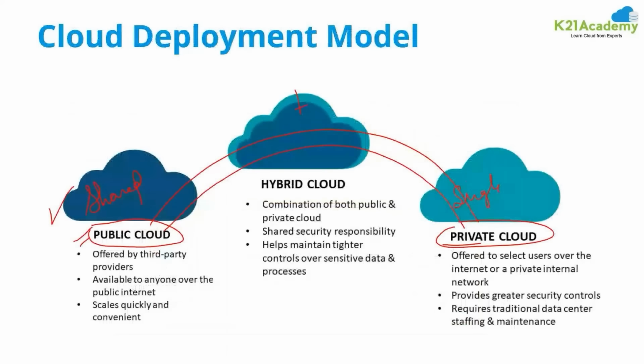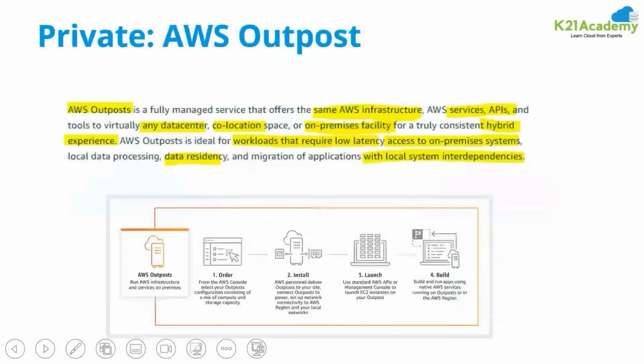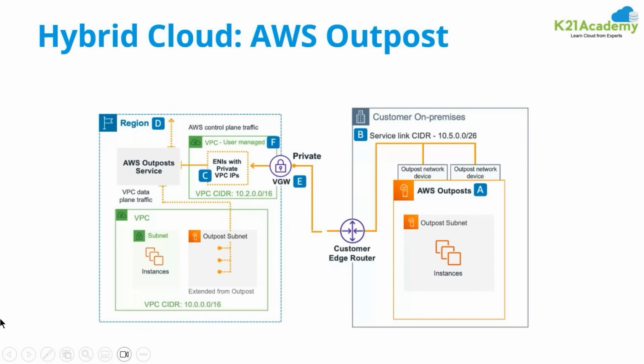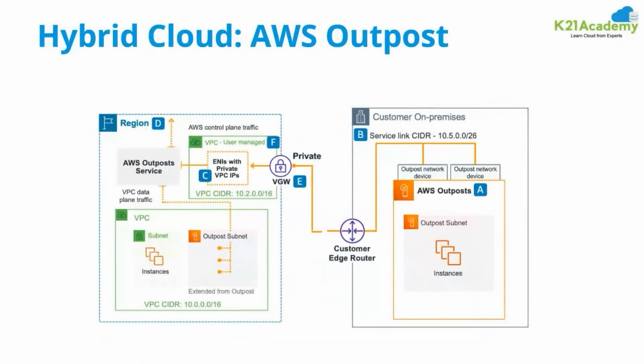The private clouds are usually created in the premise of Amazon, and Outpost is a private cloud created in your premise. So you need to invite Amazon saying that I have a space, you come and create a data center in my premise. So by using Outpost, you can create a hybrid environment.